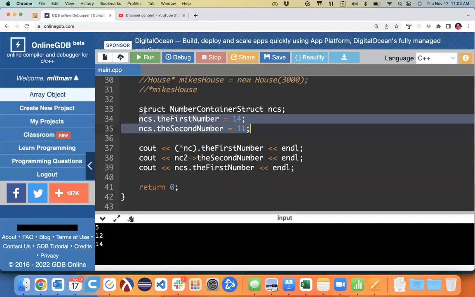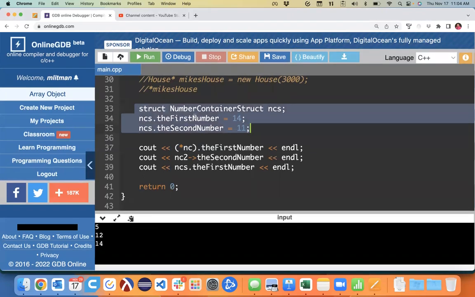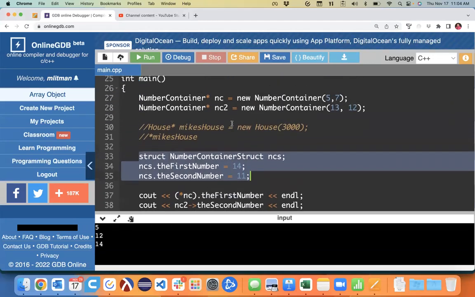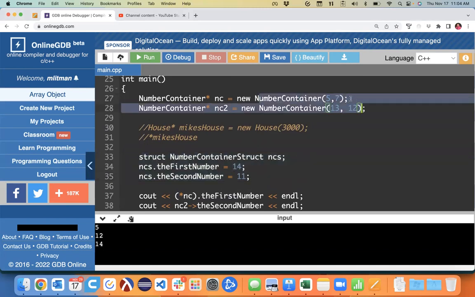What some people will do is, if they're going to be making lots of structs like this, they'll just write a function, maybe called create number container struct, that they pass the 2 numbers to, and it just returns the struct that they built this way. So they didn't have to waste 3 lines of code all over the place in their program. Instead, they just had it all housed inside of a single function. And whenever they needed to create a new version of that struct, they just called that function and it spit out the struct that they asked for. So we would almost generate what we've done right here. Okay, so objects immediately start giving us some benefits.